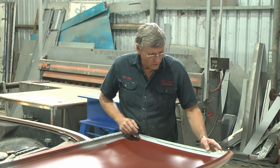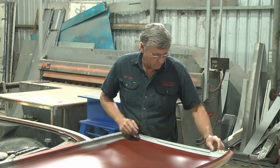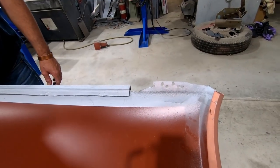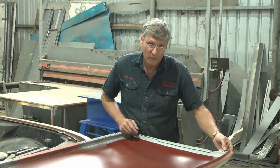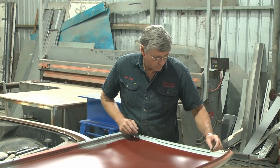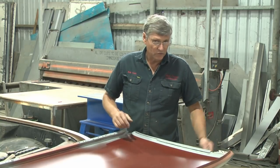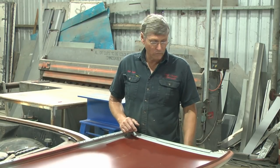We've got this left corner over here where it wasn't rusted bad enough to do a repair, but there is a piece missing out of the front that was rusted away. Now, I'm not going to put it back in. All I'm going to do is run a little bit of a MIG weld across the rusted edge and bring that into that recess for the lead, and that will solve that problem. Where these holes are, we'll plug those just as we normally would with filling a drilled out spot weld. And Holden actually had a little MIG weld on the front edge of it where the piece came to anyway. So we'll just remove a little bit of weight from the car and it'll change nothing else. So I'll get it in position and then we will start lining it up.